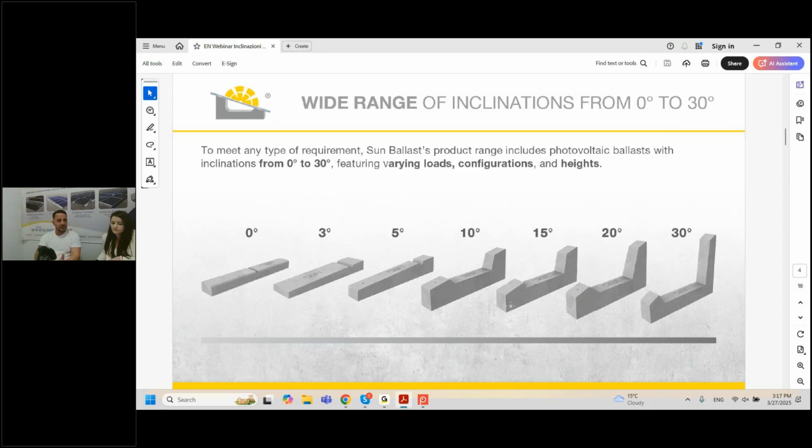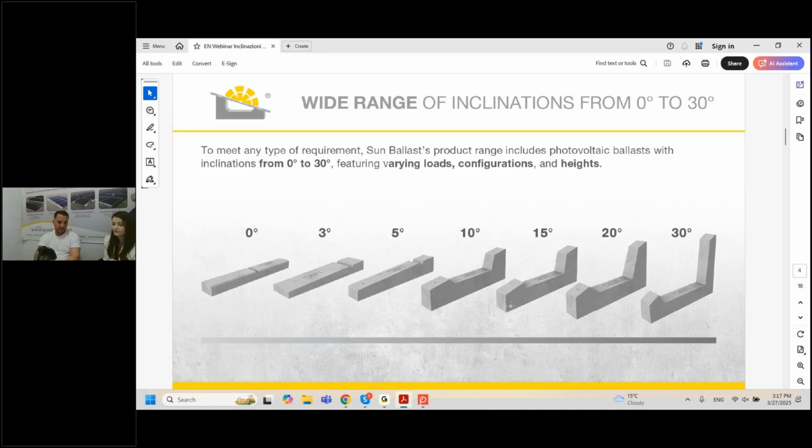When we say 40 models, the 0 doesn't come only as the one you're looking at on the screen. The 0 comes in 3 types. We have 0 at 30 kilograms, 0 at 60 kilograms, 0 at 70 kilograms, and a 0 that is higher. Also the 5 that comes integrated in our sales system can go up to 5.6. Also the 10, we have it in a different way. The 15 in a different system, the 15 as well on single row and on connect, the same for 20 and 30 degrees.